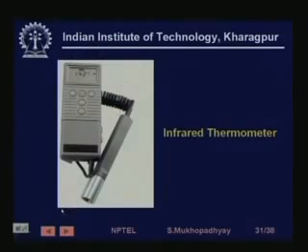The next one is emissivity, and this is a picture which shows an infrared thermometer. In this case you don't have an optical fiber, but you actually directly point this gun. Often they come in the form of pistols. You just point the pistol towards the object, and the radiation from that side of the object will be sensed. And if you keep it at a certain known distance, then it will give you the temperature.